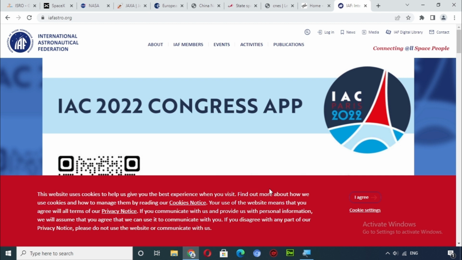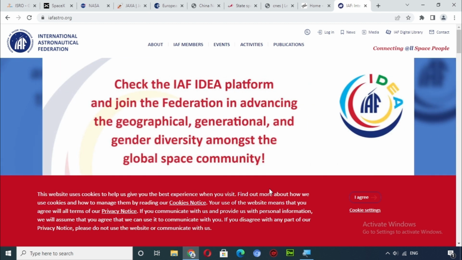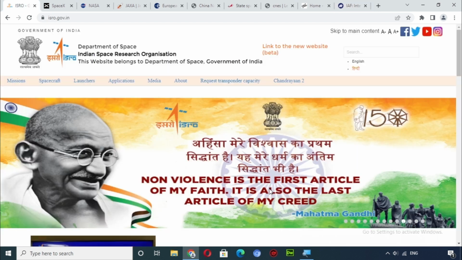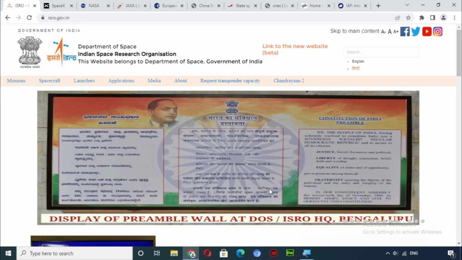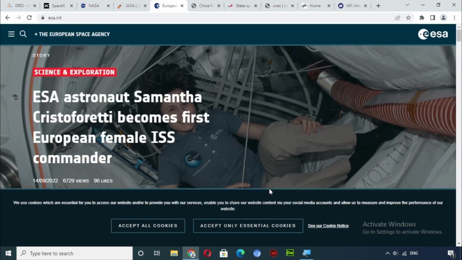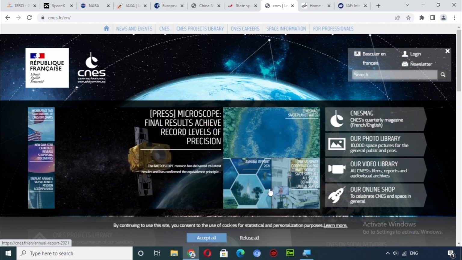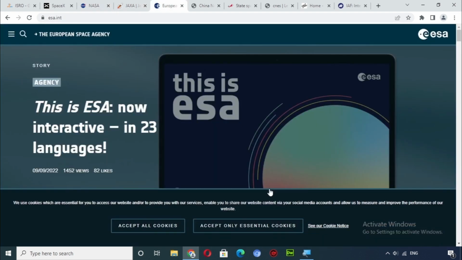If we want to jump to any of these tabs, then we'll press Ctrl with any key from 1 to 8. If you want to jump to the first tab, you will press Ctrl with 1. To jump to the third tab, press Ctrl with 3. To jump to the fifth tab, press Ctrl with 5. To jump to the eighth tab, press Ctrl with 8. In this way, you can jump to any tab by using this shortcut key.